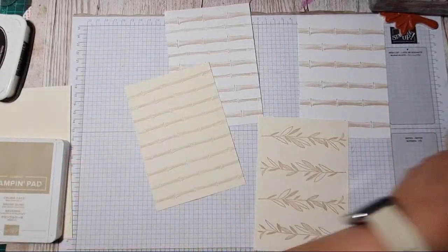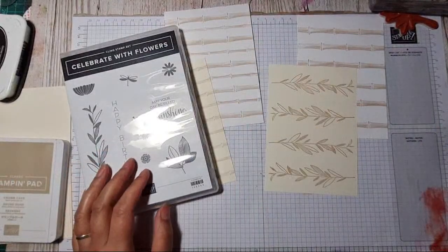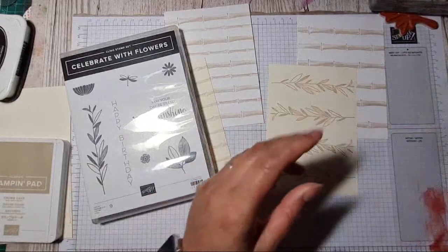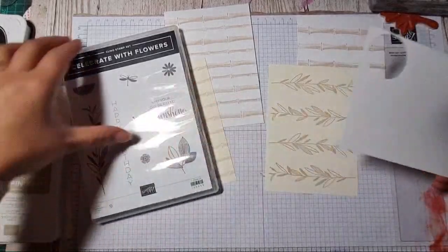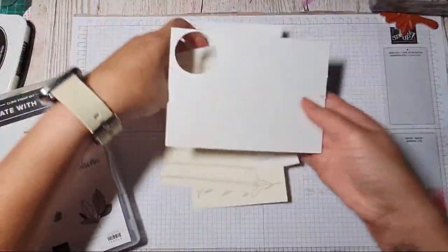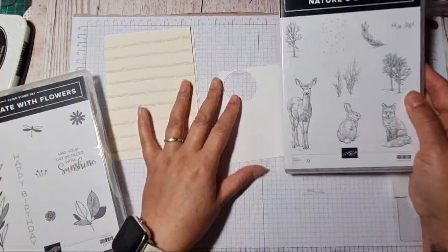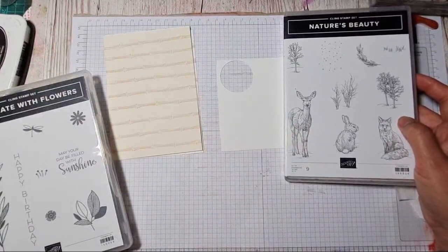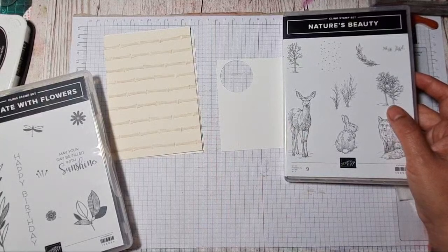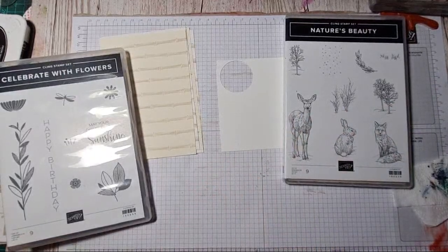Right, so my idea was to create a little bit of a focal point in the corner. I wanted to stamp onto some scrap pieces and then cut them out to create a nice little piece. The only thing is, I'm not sure that these really go with bamboo. What animal could I choose to be on a focal point with bamboo? That's a tricky one. Maybe a dragonfly would be better.